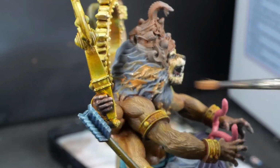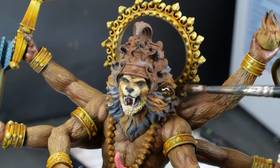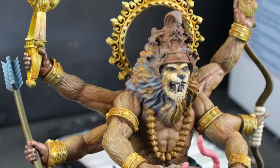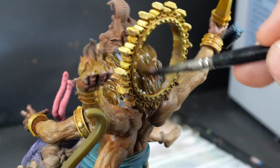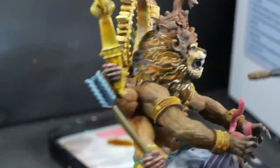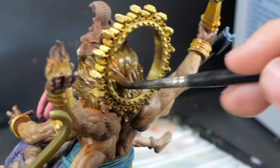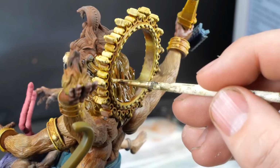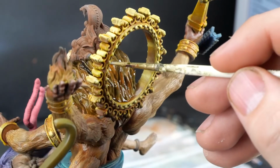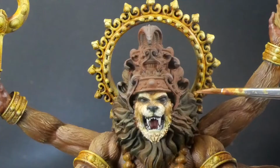The mane went pretty well too. I just sloshed on a lot of contrast paints after just throwing down some, honestly, I don't even really know what I was doing. I was just throwing down some paint to try to get some different tones under the contrast when I put it down. I think it worked. It looks okay, but I put a darker contrast into the recesses as well with a smaller brush. And then once everything was dried, I came back and then I just kind of highlighted up from there. Let's call it controlled chaos. It worked.